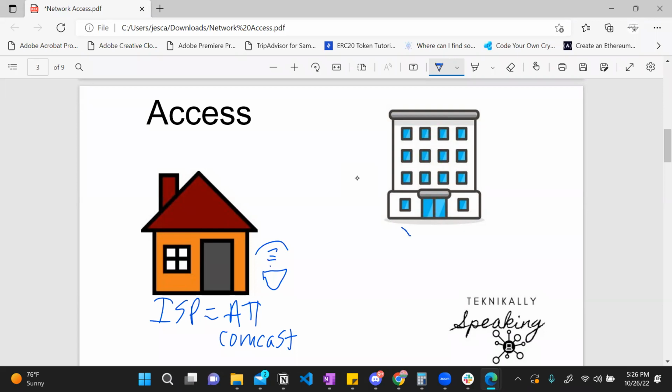Or you can access the network through work, through a business. And that's usually a VPN, right? Especially when we're talking about remote access. But even so, you still get on the VPN. And that ISP, they usually use Lumen. I don't know if you've heard, but as you get deeper into tech and networking, you'll hear Lumen and Bandwidth. These are ones that I see a lot in the industry.